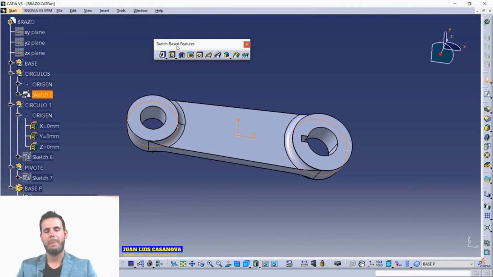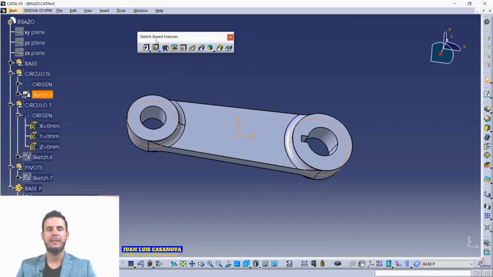Well, those are the sketch-based operations. If we have other types of extrusion, the pocket is for making holes or other types of pockets. We have the shaft, to make a revolution; the groove, which is a revolution that removes material; the hole, to drill; the rib, to sweep; the slot, a sweep that removes material; and the solid combine.